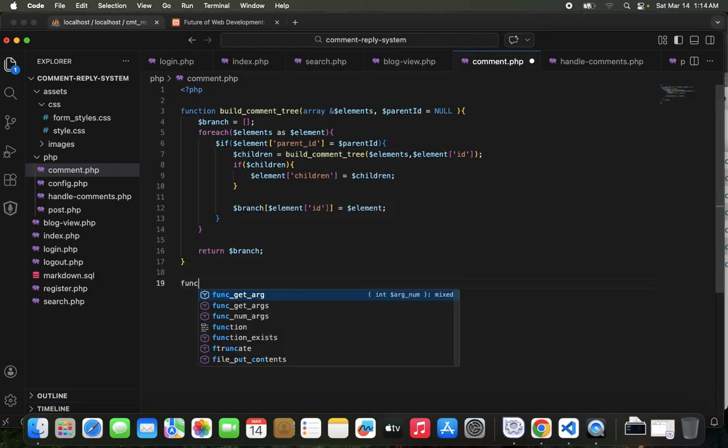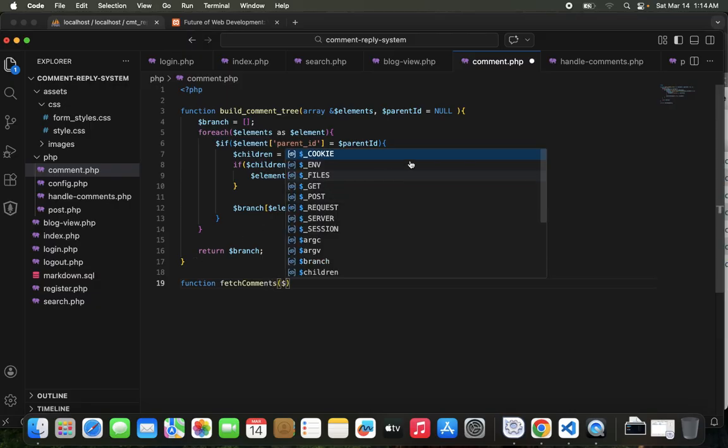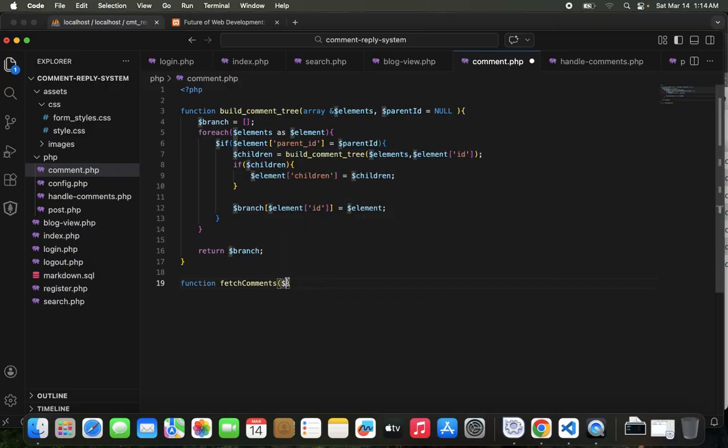So we can do function fetch comments, and then here, okay, I don't think we need to require our connection object here, since we're not going to be invoking this function inside this file. So let's have connection, and then let's have post ID, because we're going to be fetching comments based on post ID.